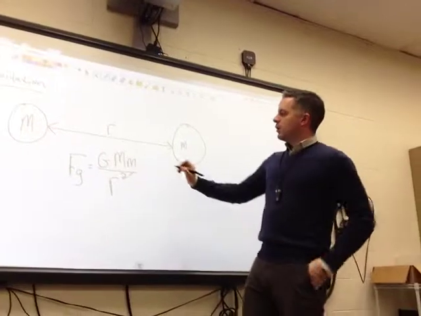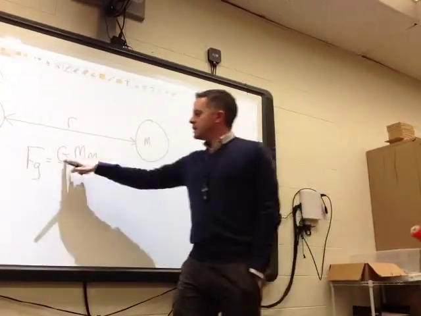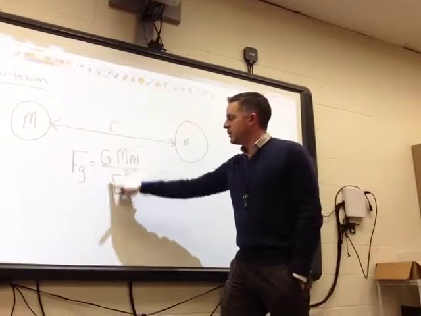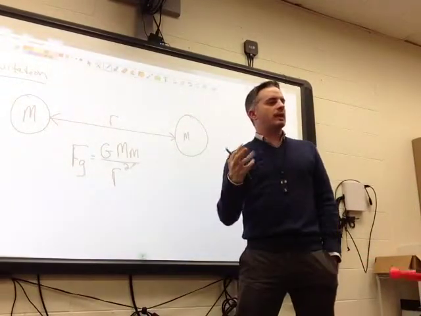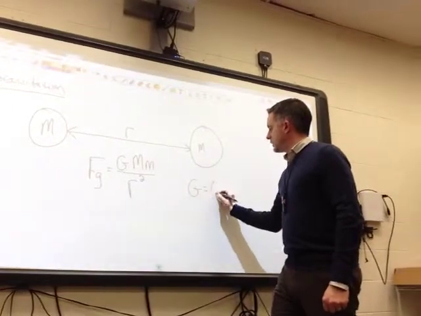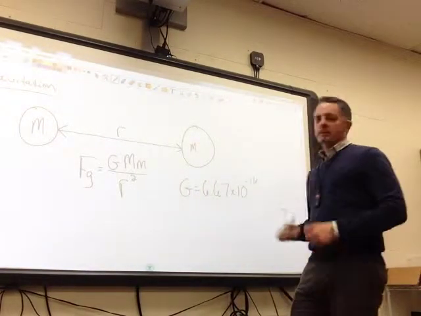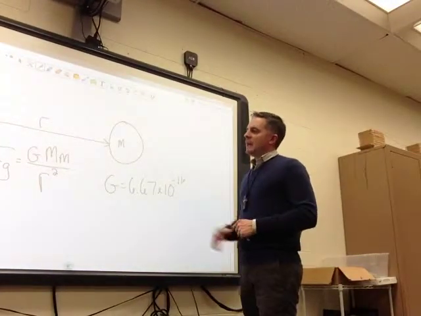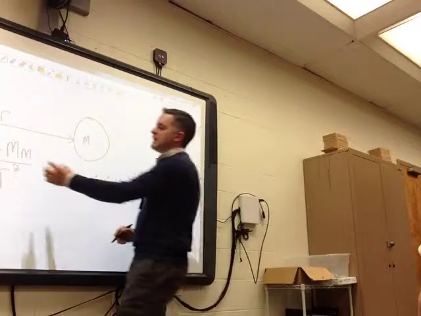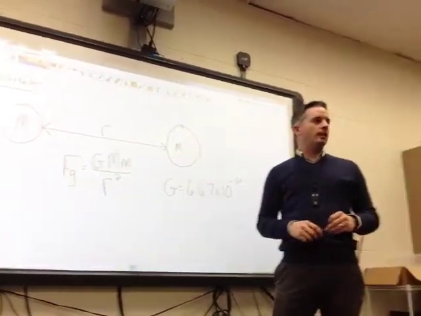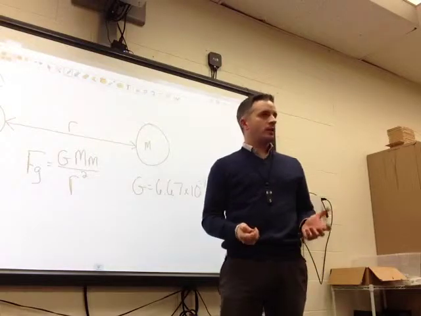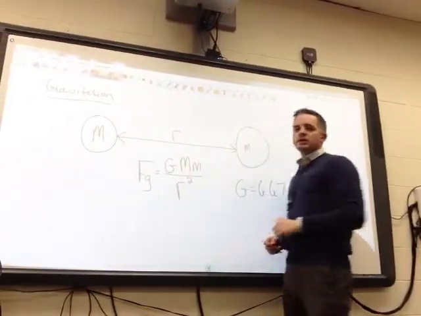Okay, so you can see that it's a function of these two masses. This G right here is called the gravitational constant. Newton was doing these experiments and saw a relationship between these items, but there needed to be something that put it all together, and it ended up being this gravitational constant. G is equal to 6.67 times 10 to the negative 11. This will explain the gravitational force between any two objects. Typically, we say that big M is the larger of the two masses, and little m is the smaller. If you think about a person standing on the Earth, large M is the Earth, and small m is the person standing on it.